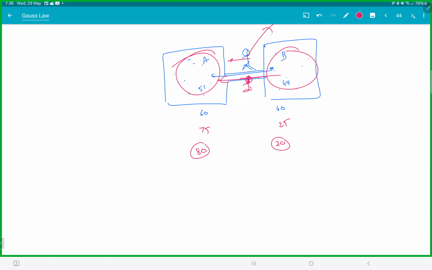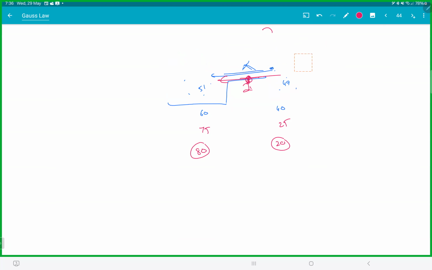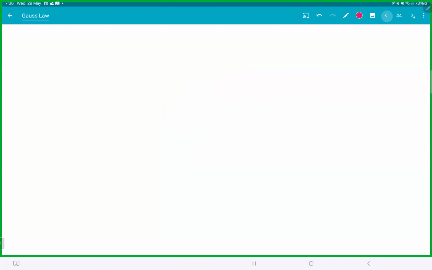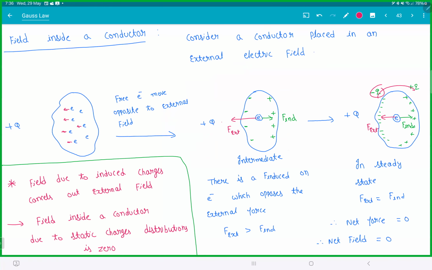But the moment I go away from here, what will happen? The people will again come back to this room, isn't it? Everything will get stabilized. So basically, the external charge outside is holding these induced charges and keeping them from mixing up. Some people generally get a doubt like, sir, if there is a minus and plus, why are these not going? That is because this charge is holding these charges and keeping them from going to the positive charge.